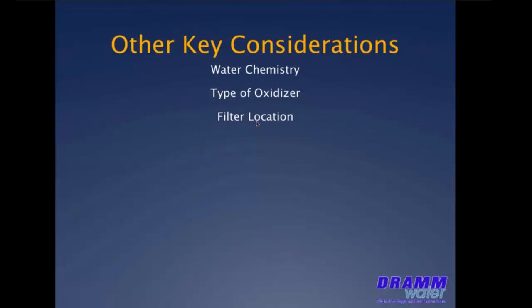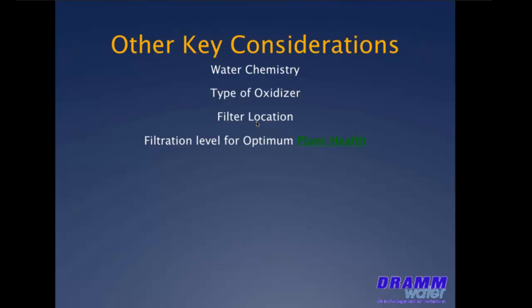The location of the filter, where you put the filter in the system. Will there be precipitated solids or emissions from oxidation, iron, manganese, hydrogen sulfide? Will there be accumulated organics from biofilm sloughing? Certain types of oxidants don't burn up the biofilm. It results in sloughing. Certain types of treatment of the algae, so then you have to catch it in the filter. Is there algae in the source pond that's going to be coming out?